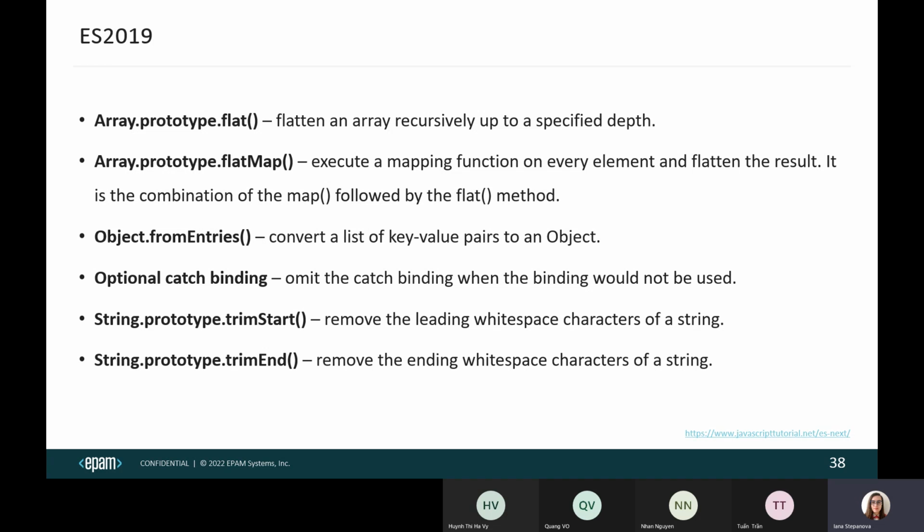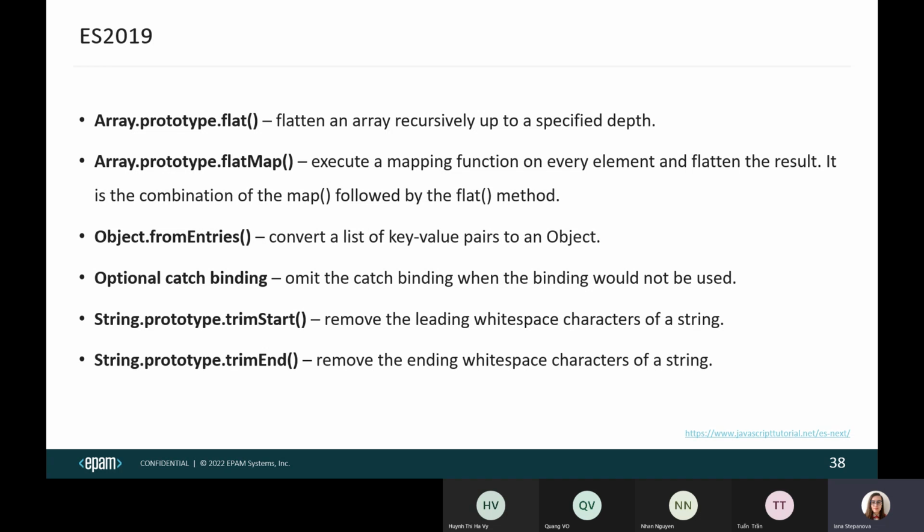So this is not your day-to-day operation, but it can be quite useful to know that it just exists. So just remember that, hey, there is an opportunity to flatten deeply nested arrays in JavaScript now, and you can even control the depth. Next, we have flat map. This allows us to even run a mapping function on every element and flatten the result. So this is like the build-up of the previous function. It means running map and then chaining flat, but now it is combined in two.